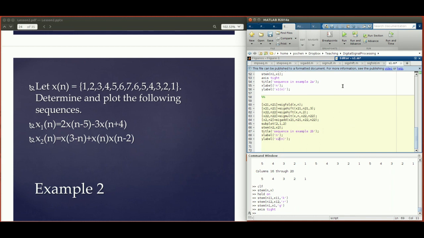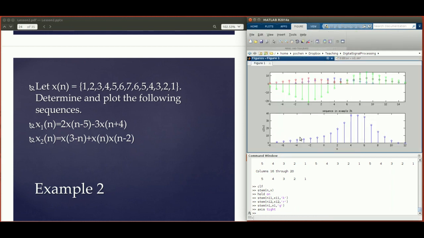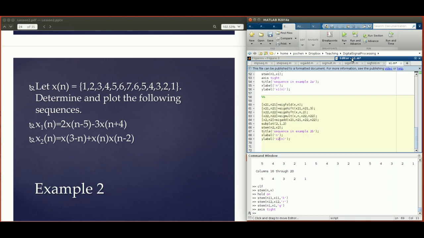Let's just run it. So now that's our output sequence. You guys can imagine how this output sequence was constructed by composing all those different elementary signals and all those different signal operations, right?